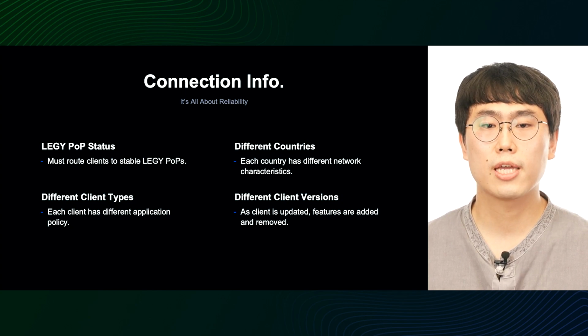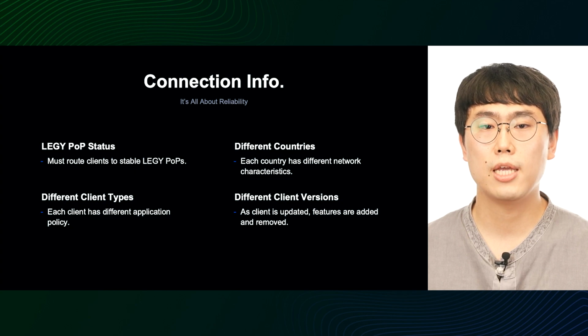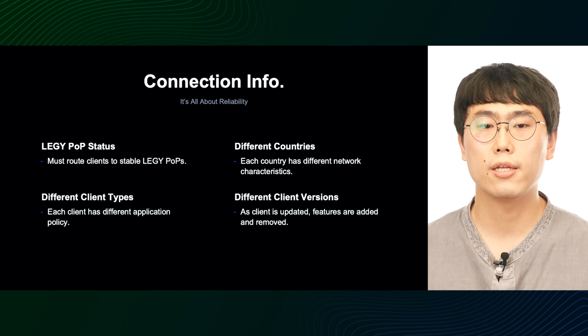Each client type can have its own network configuration to optimize the performance on the platform that it runs on. And the service features are added and removed as the applications are updated. So we control the configuration basically depending on the user country, client type, and client version.